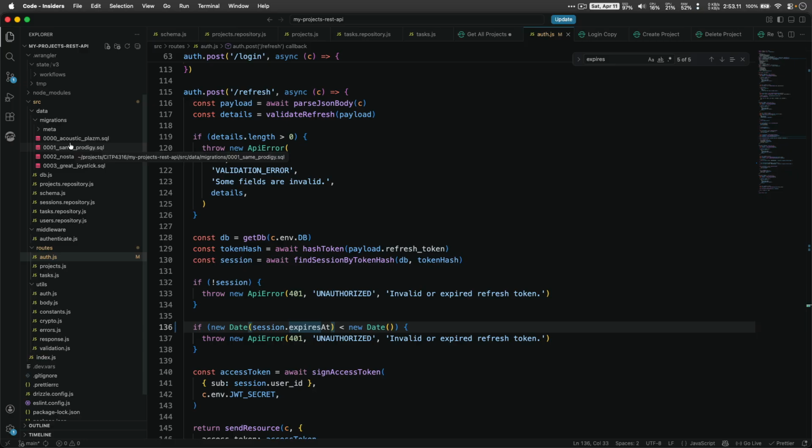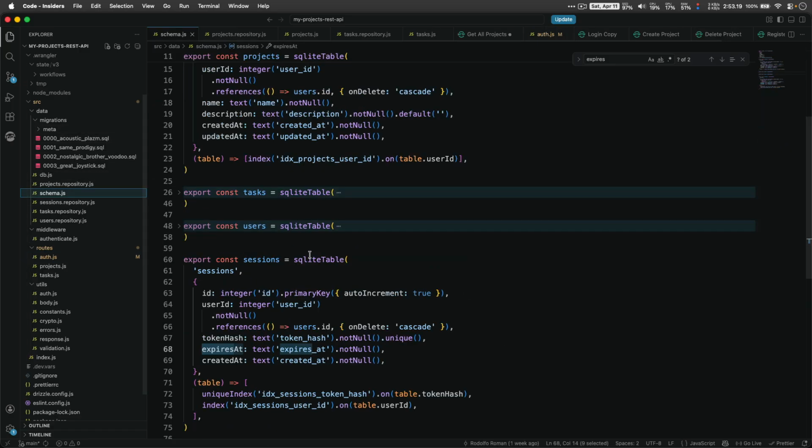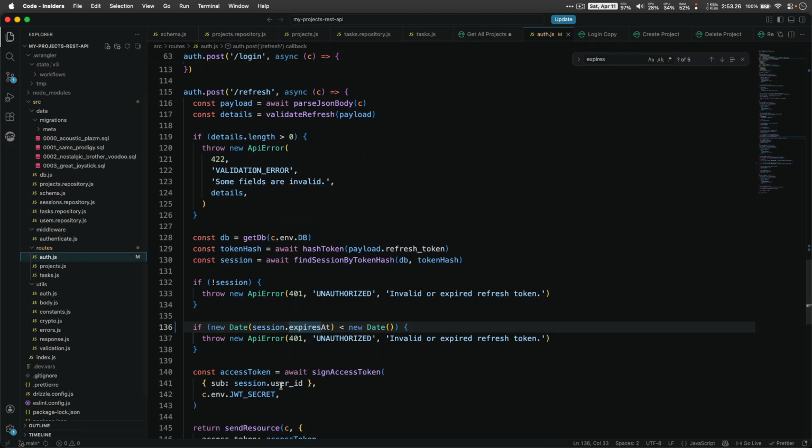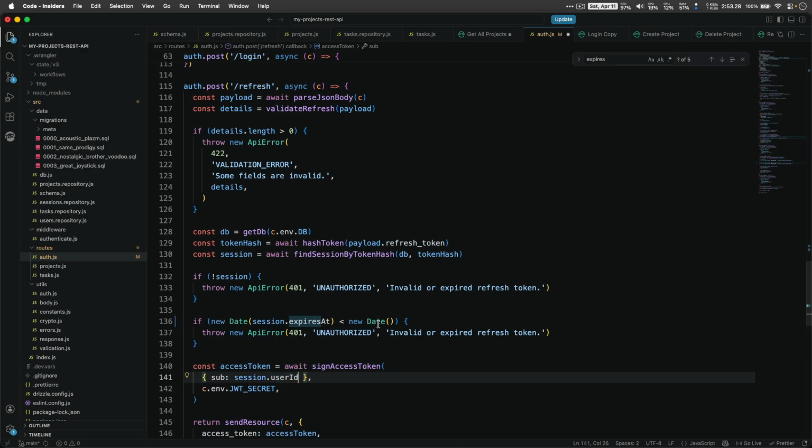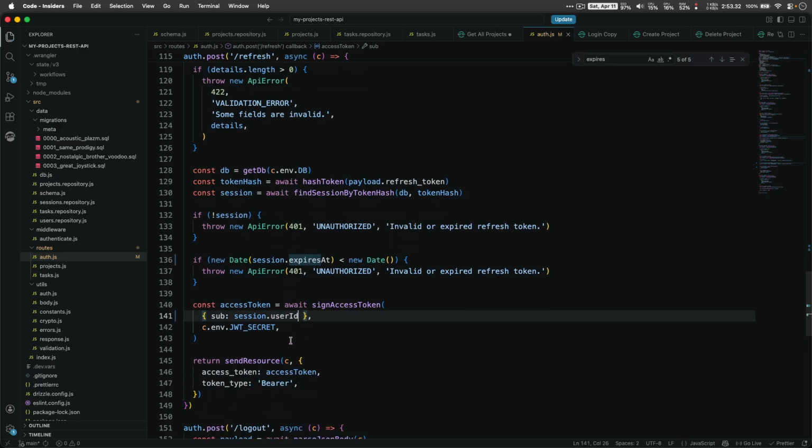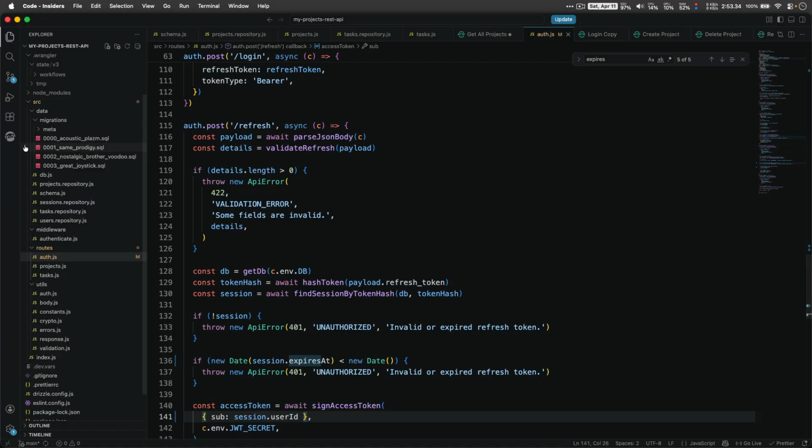I don't remember. Schema. Yeah. Oh, we have an issue here too. It is user ID. And I think that should be it in the refresh part.